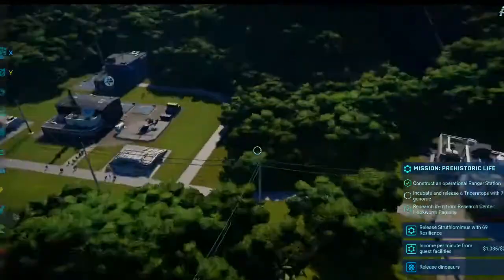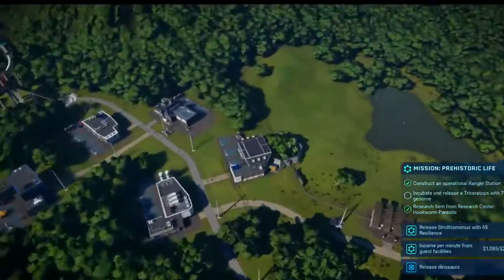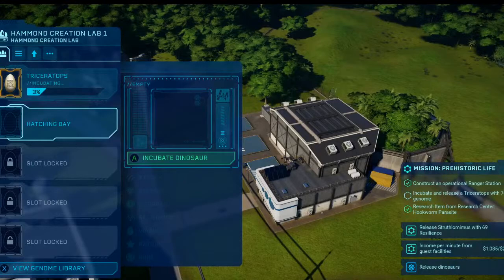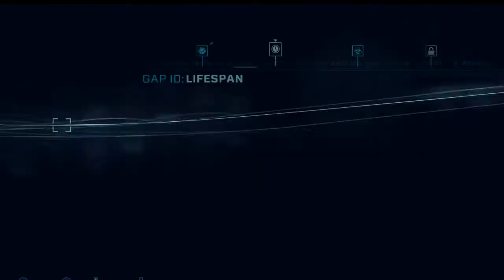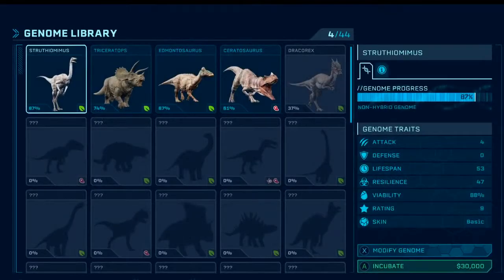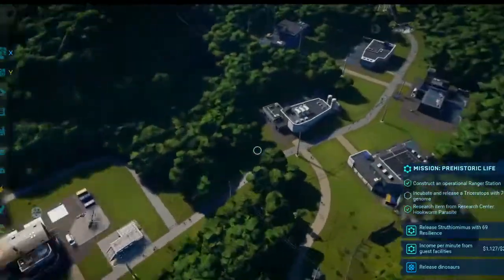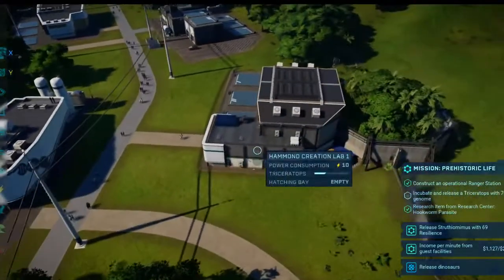So I have Triceratops at 70% yet. Yes, I do. Okay. Time to end this fucking mission. Triceratops. Then, 69 resilience. 47. Is it going to be viable with? That doesn't increase its resilience. Well, it increases it to 52. Yeah, I need more genome for that. Oh, I just got some Struthies, right? Yeah. Yeah, we'll be at 90-something now. 90-something percent.